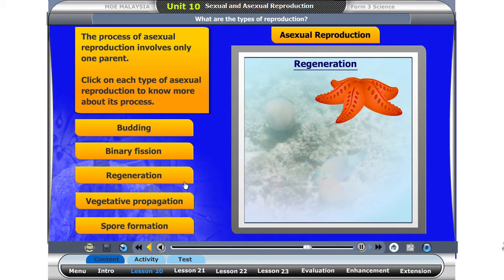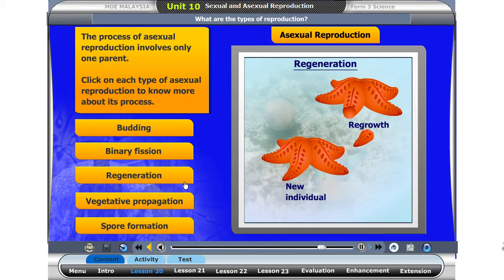Regeneration is the replacement or regrowth of missing or injured body parts. Starfish or sea stars are capable of regenerating. If a part of it is cut, and if that piece includes the central disc, this piece will grow into a new sea star. However, if you cut only the tip of the arm without the central disc, the tip will not regenerate, but the injured sea star will grow another arm.